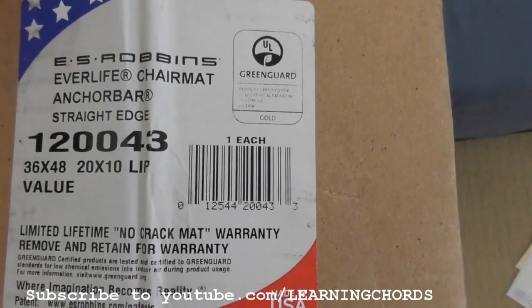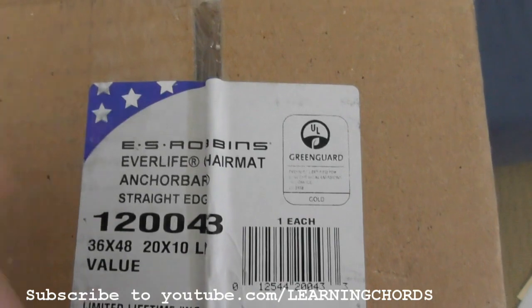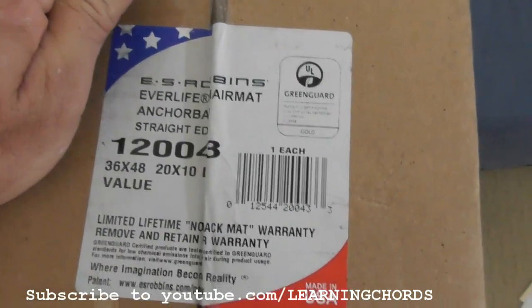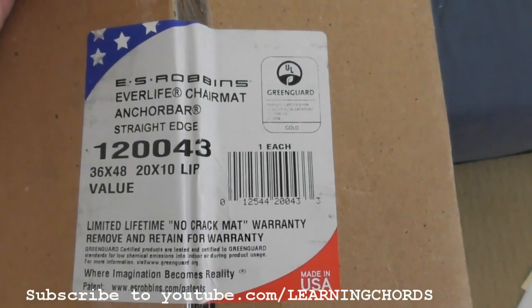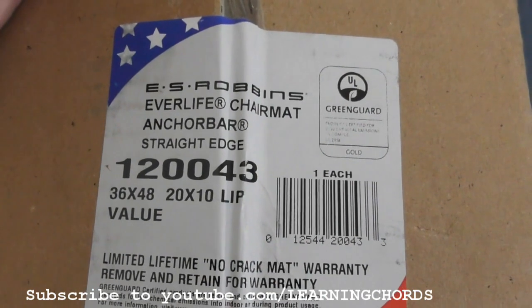Okay, so this says it's made in the USA. It says it's made by E.S. Robbins. COSTCO has had a whole bunch of these things over the years. They had chair mats, floor mats they were selling in the store that were really nice. The price was very good. And all of a sudden they stopped selling them in the store within the last 6 months. I guess it wasn't a big seller. And they strictly sell it online now.